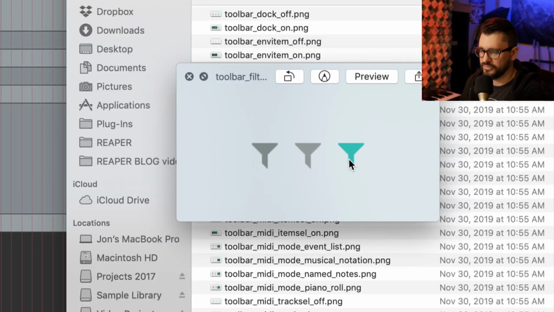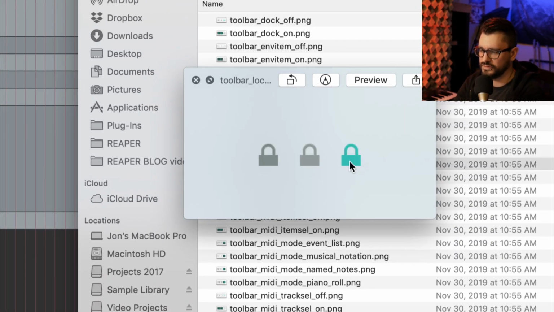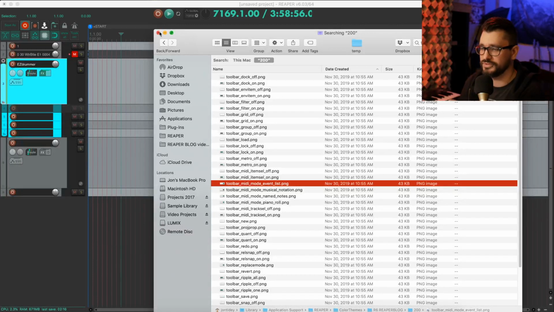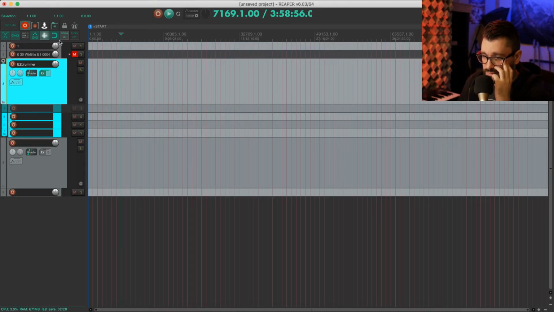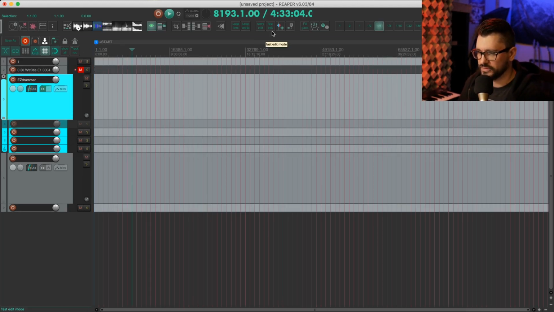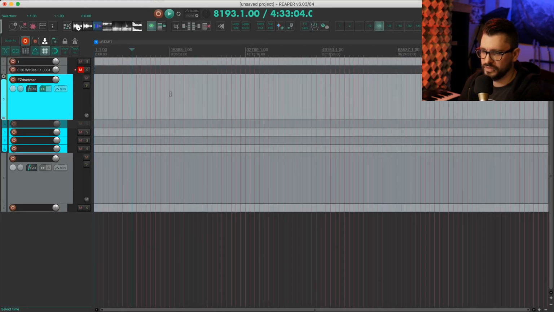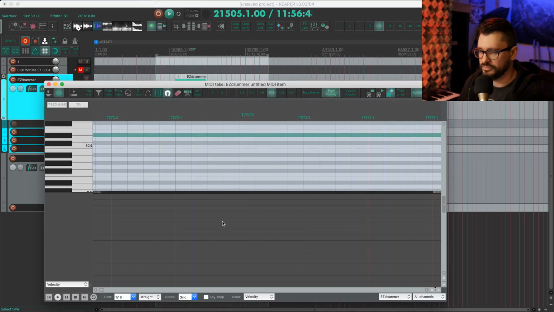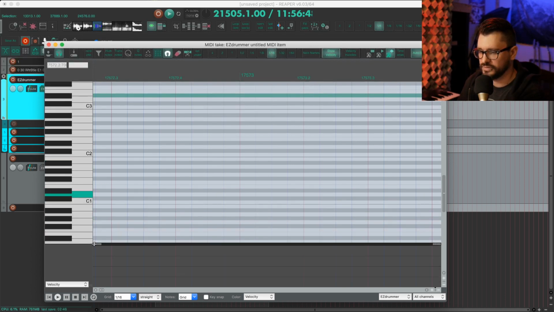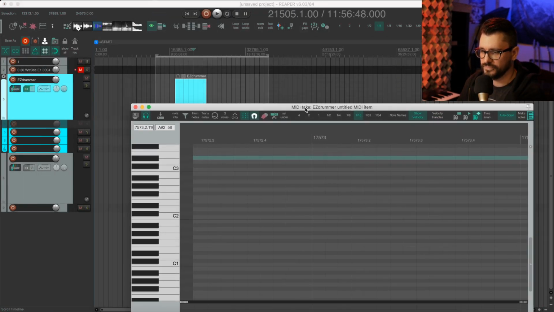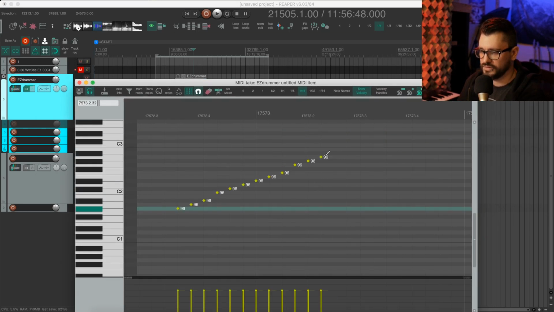So a lot of these have the 3 states already saved, and I'd have to manually edit in a border on all of those, and that's just a little too time consuming for me. So that's partially done, but I think that looks a lot better for these ones instead of just being text on a plain gray border. I've tried to have more consistency between the different sections of the windows. I did the MIDI editor background and some of the other colors in here. So here's the default, which is pretty dark, kind of hard to edit. Don't really like it.